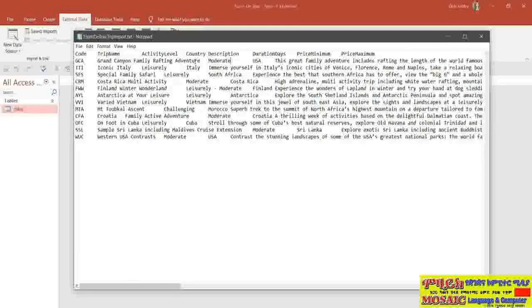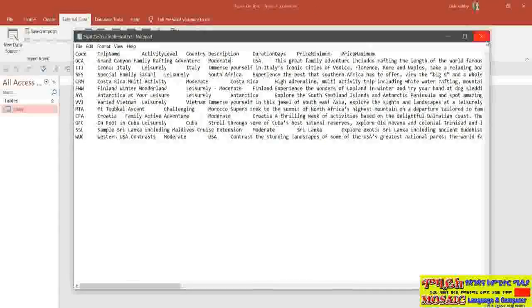And it's really important to know what you have separating your fields. We call that the delimiter. Now in this case, the delimiter is a tab, but it might be that if you have your data in a text file, you've separated the fields using maybe a comma or a semicolon or something like that. But identifying what that delimiter is really important, as you'll see over the next few steps. So I'm going to take this text file, I'm going to separate it up so it's nice and neat, and we're going to append it to our data that's currently in Tubble Trip.